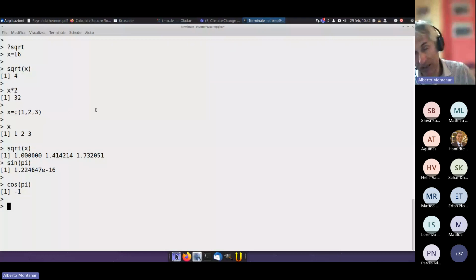The best way to learn a new software is through trial and error. The quickest way, it's not the best way. If an informatician listened to me saying this, they would kill me. But I think the quickest way to learn a software is to start playing with it. So try to start playing with the software, and then next week we will work together again.